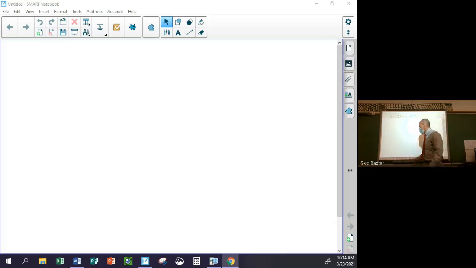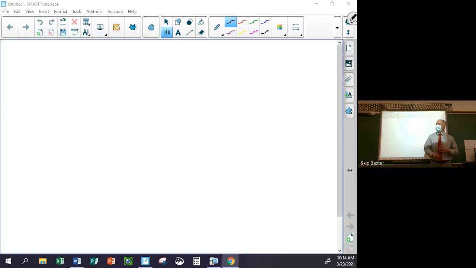Yesterday we were talking about finding limits of rational functions when you have a zero denominator but not a zero numerator. The whole deal there was it's a vertical asymptote, so you can do a little work to figure out whether it goes up or down or one of each.